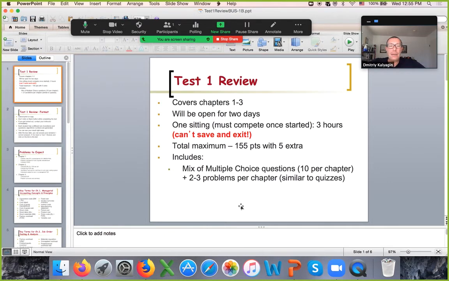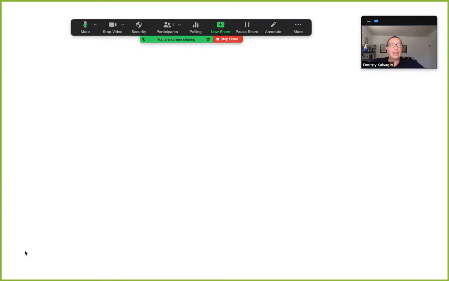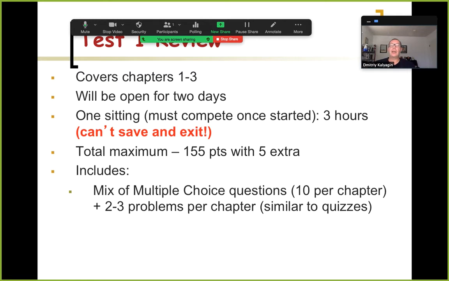When I have to take online tests myself as a student, when I take online courses, I prepare a cheat sheet, like 1 page per chapter. So you will have 3 chapters. This test will cover chapters 1 to 3. So I suggest spending about 15, 20, 30 minutes per chapter writing things that you are unclear about, the formulas, the reports from the textbook, from your homework, from your quizzes, and from my video lectures.